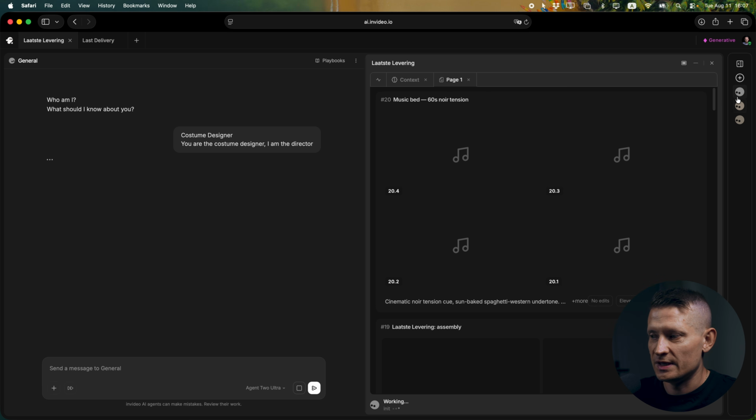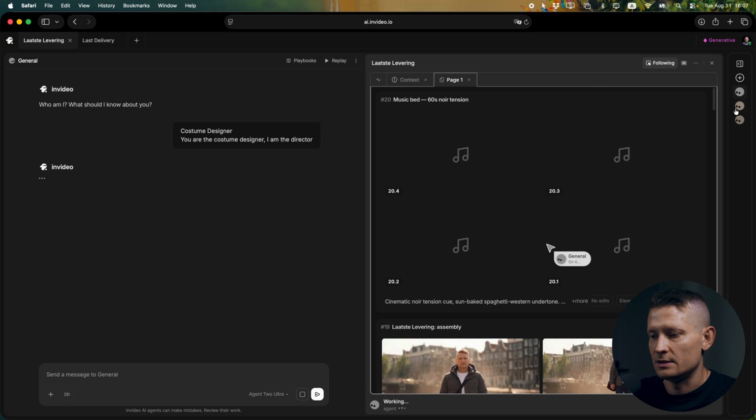And now we have 3 agents, as you can see on the right side here. So basically every agent has his own task. If this were a series, every series would get its own brief inside this project. So you have one big project, and then you can create different series inside it. So it's really everything inside one big thing here.